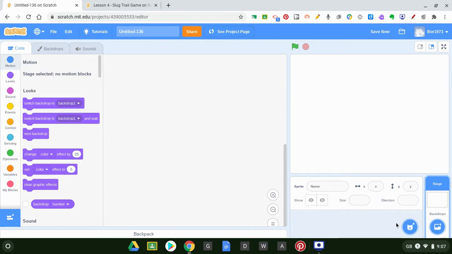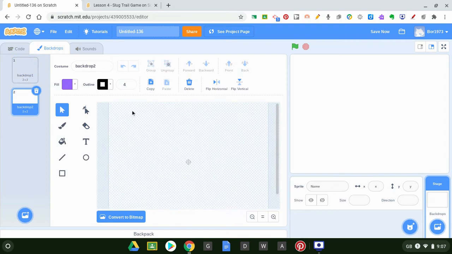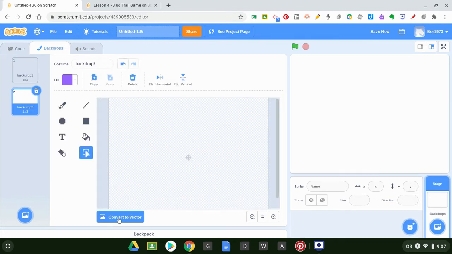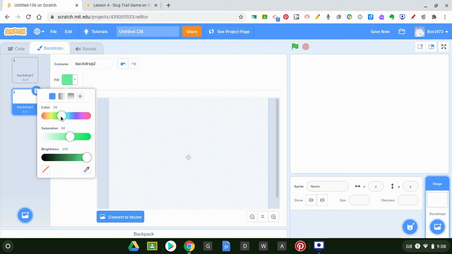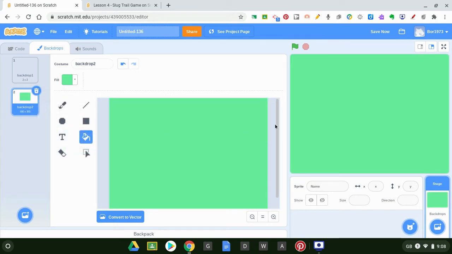So let's start with our background. I go to this tool. Remember, I'm painting my own. I go to the brush. And when I click the brush, I get this painting area with the tools. I have to click convert to bitmap so that it can allow me to draw and paint. Then I go and use this fill tool, which is the bucket. And the first thing I'll do is I'll fill color on my background. So I'm going to change the color to green. When I have changed the color to green, I just click the background and there I have my green background.